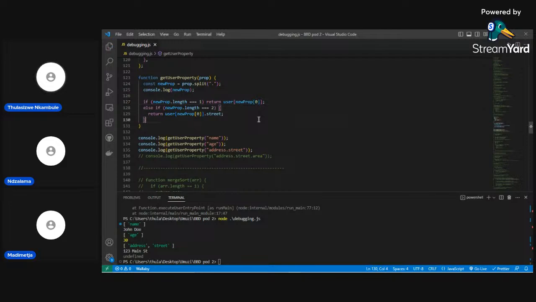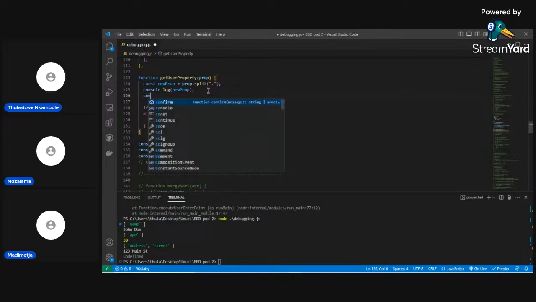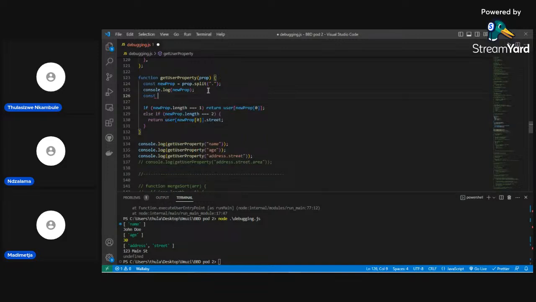So currently we have this. Yeah, you were suggesting that we shift to get the first prop. Okay, is it something like this? Prop 1, let's say, is equal to the prop dot shift.